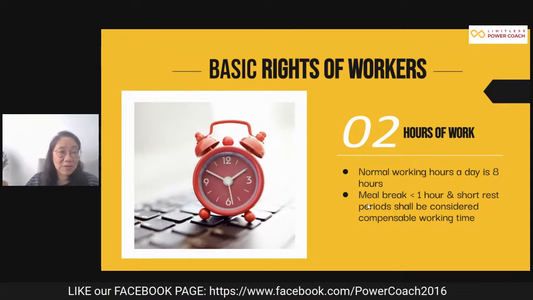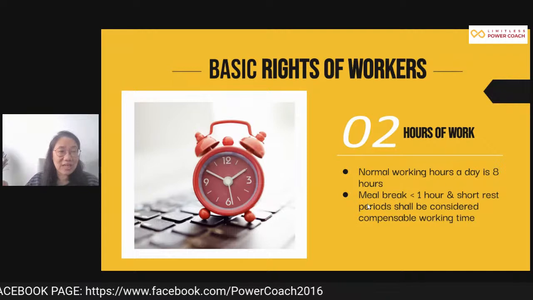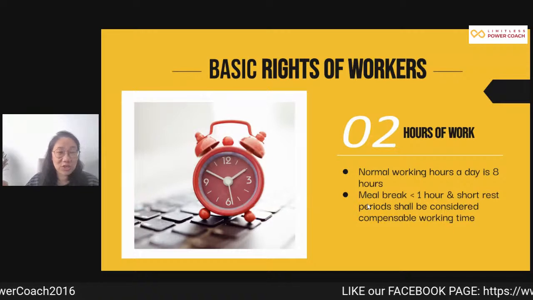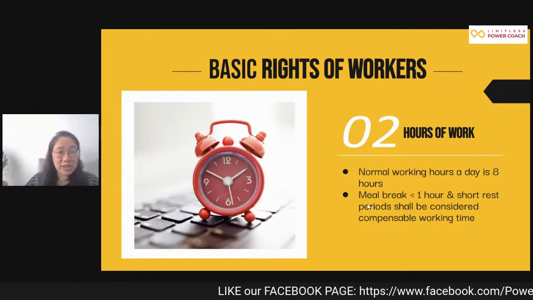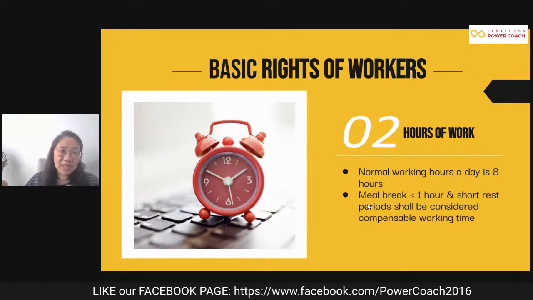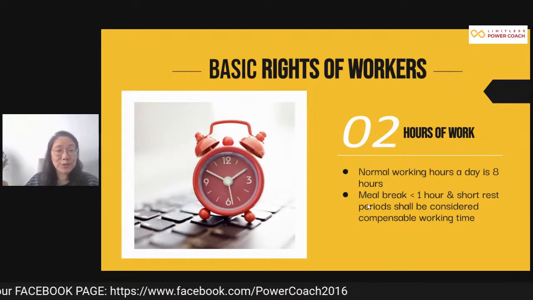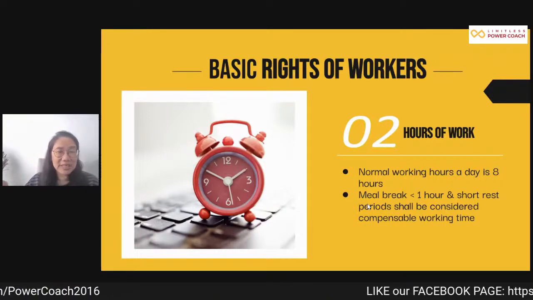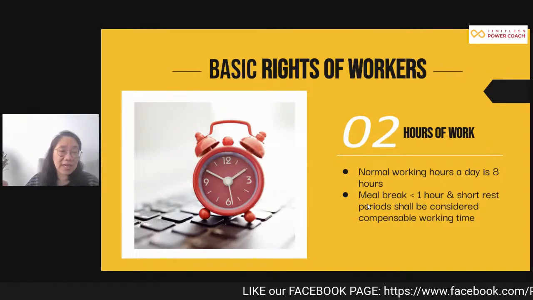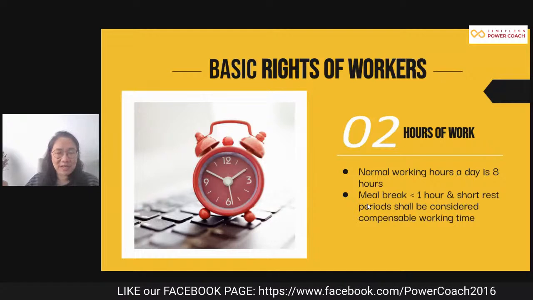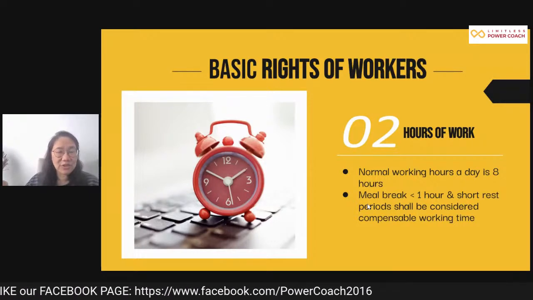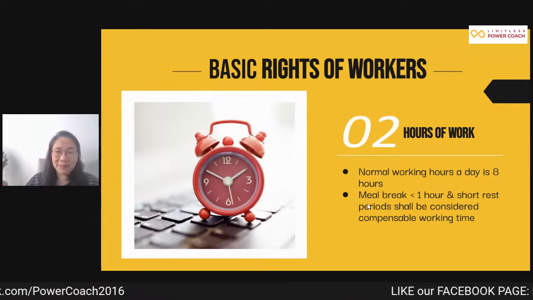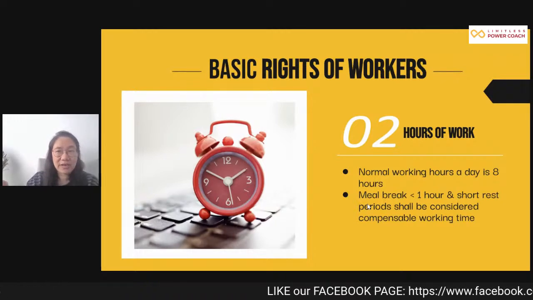Nauso na sa atin ang compressed work week. The compressed work week is actually allowed by the Department of Labor, because in the compressed work week setup, it's a win-win situation between the company and the employee, di ba? Wherein you consume the 48 hours work week in a matter of 5 days, or yung iba nga 4 days, and then you give employees more time for rest days. If the meal break is less than 1 hour, then it's considered a paid break. Kaya yung mga manufacturing company natin na nag-extend ng 30 minutes meal break to their employees, that meal break is considered paid, and part of the regular working hours of the employee.